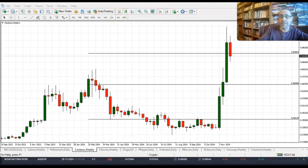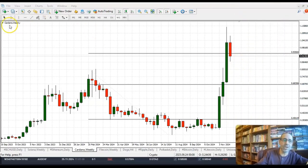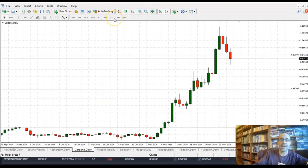Take a look at the weekly. Now here's where we're gonna have our trigger. That's where we're gonna get our trigger from. Once we secure a close on the weekly bar back below 93.50, we're not there yet. We do have a strong indication that that's going to be the case. Nevertheless, we want to make sure. So we need to secure at least a daily closing bar, right? We don't have that even. But I think we're going to have that by the end of the day.